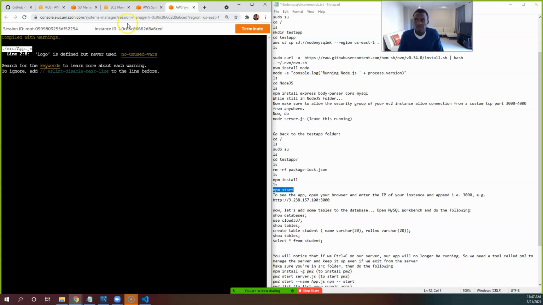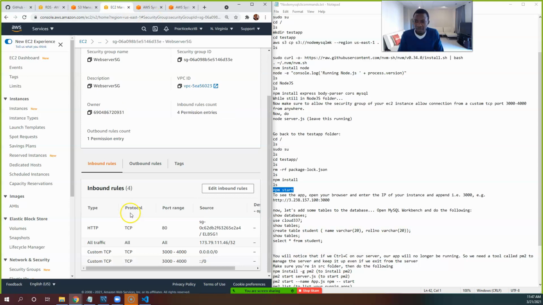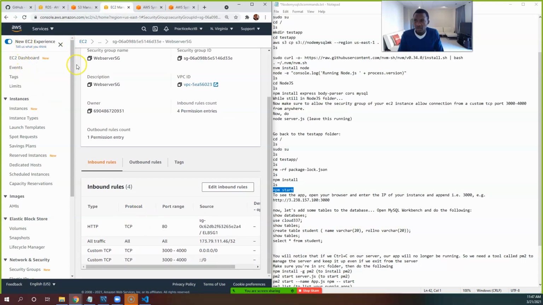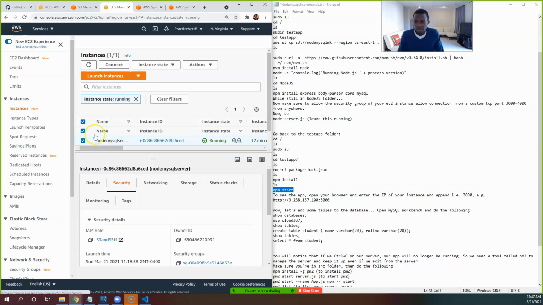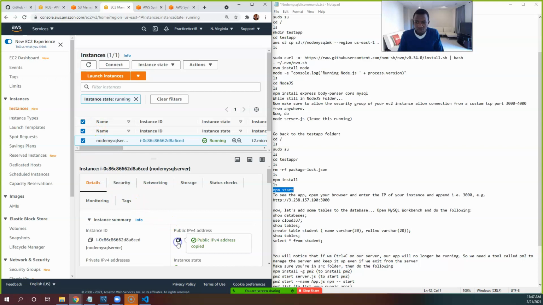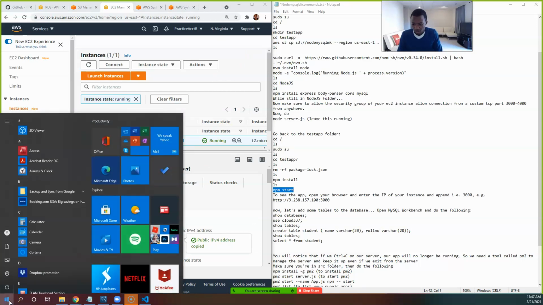It's also running. Let's go ahead and grab the IP of our EC2 instance. Go back to the EC2 dashboard, instances running. Grab the IP details. Let's open a browser window.